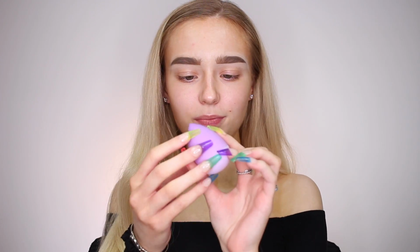And I didn't mention this earlier, but there are a few teeny tiny sparkles, not ingrained but encapsulated, I guess, in the silicone part, which adds to the whole aesthetically pleasing thing. It is super duper squishy. And in the paper I was talking about, it said that the more you use it, the softer it will be, which is supposedly good. So with that being said, I think we should move on to the testing part of it.